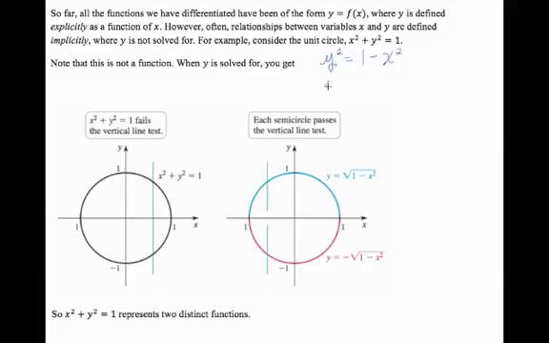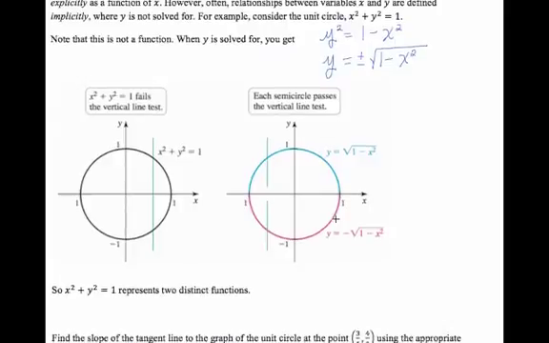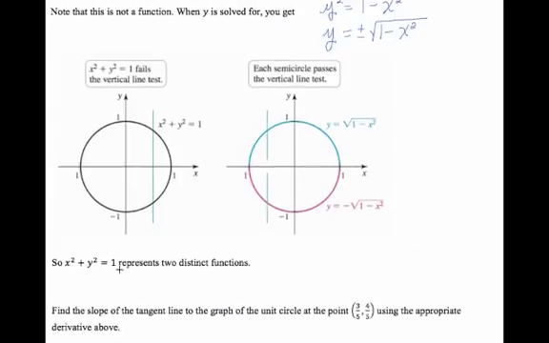Then we have to take the square root of both sides, and any time that we take the square root of a variable squared, we have to put this plus or minus on the other side because it could be positive or negative. Either way, when you square it, it becomes positive. So there's actually two parts, because this circle is not a function. So y equals the positive square root of 1 minus x squared refers to the upper half of the circle, and y equals the negative root 1 minus x squared refers to the lower half. So this actually represents two distinct functions.